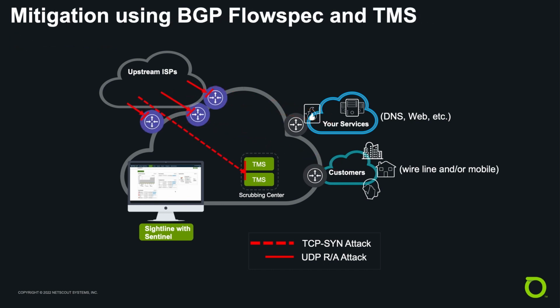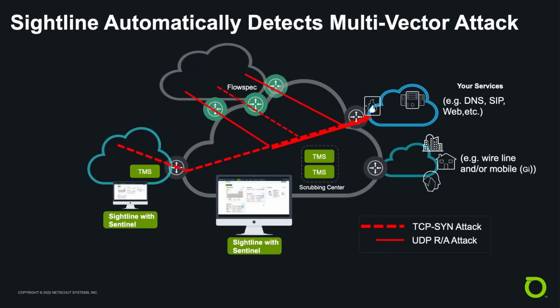For simple attacks such as UDP reflection amplification, BGP flowspec is the preferred way of mitigation, causing attack traffic to be dropped at the peering edges, seen here. TMS is used for other more specific attacks, requiring surgical mitigation. Blocking traffic at the peering edge prevents it from transiting the network and reduces unnecessary load on TMS. This combination of BGP flowspec at the edge and a more centralized TMS provides effective and efficient mitigation of multi-vector attacks. Lastly, here's a diagram showing a multi-vector DDoS attack coming from two separate providers.